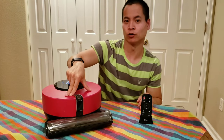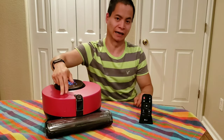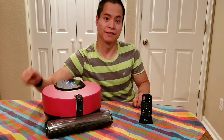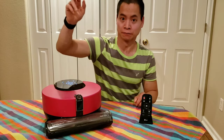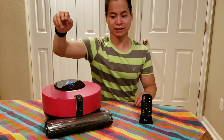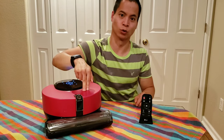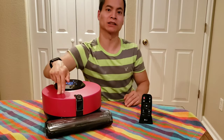I had this guy for about three weeks to a month — I can't recall exactly. I got this guy recently and I do have a lot of robot vacuums that I compared it to. I got the Roborock, the iRobot series, the Roomba S9, and the Roomba i7, and I definitely got a feel for how this LG Chord Zero operated. So let me jump from the very beginning — the unboxing experience.